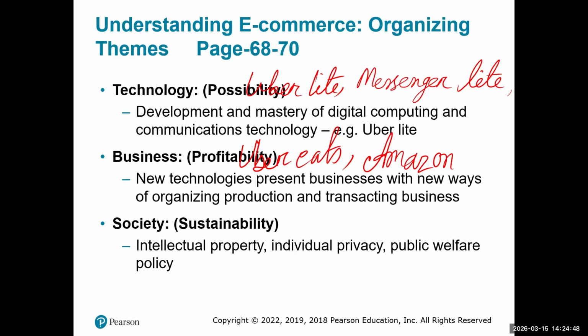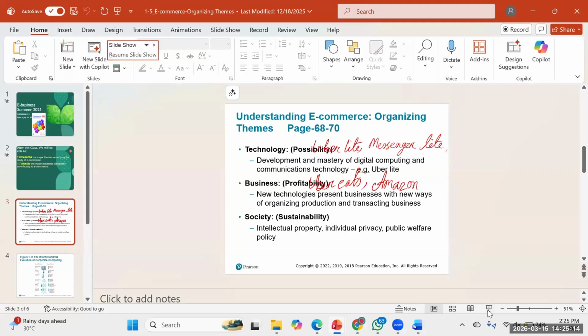No, sir. So that's where we have to think: if we really want long-term sustainable success, we have to think in three dimensions: the possibility with technology, the profitability with the business model, and the sustainability with social approval and social acceptance. This is where we finish chapter 1, and we have already covered chapter 2 to some extent. This is where I want to stop today, and I guess we have got the concepts in one place.